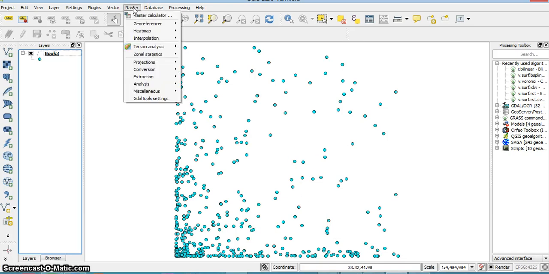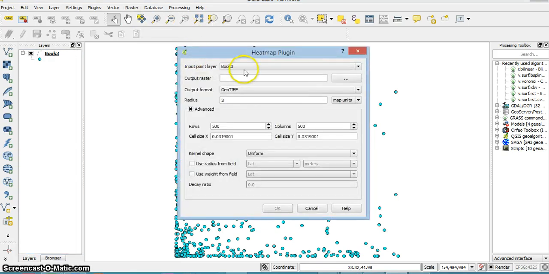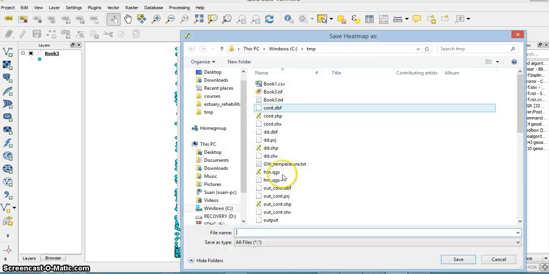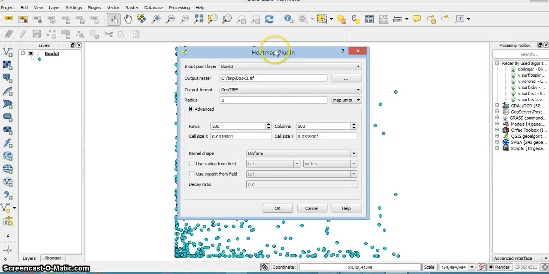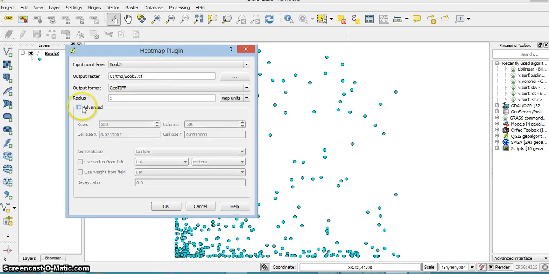So to create a heat map, I go to raster, heat map. I define the input point layer and the output, and the only thing I have to define before I go to advanced definitions is the radius for which I'm counting the points, which means if I will use 1 in here, the radius will be 1 degree, and in many points it will count nothing, so it will have no value. And also, as I make this number bigger, it is less likely that I will show a difference between this point and this point. Let's have a look at it.